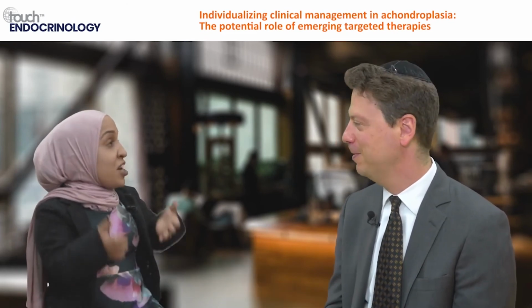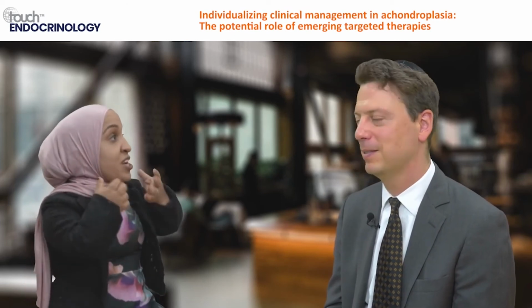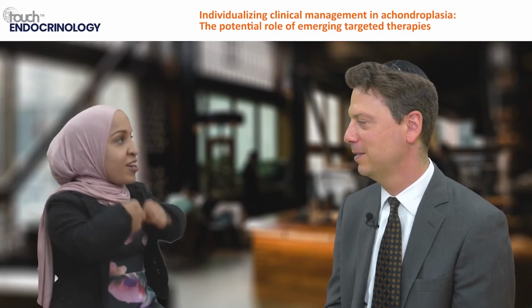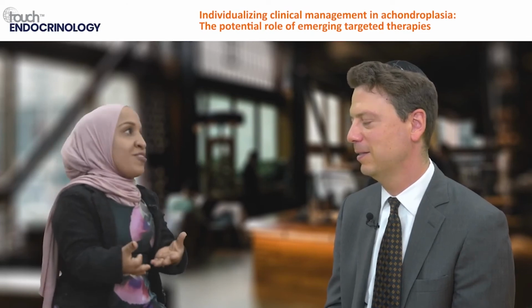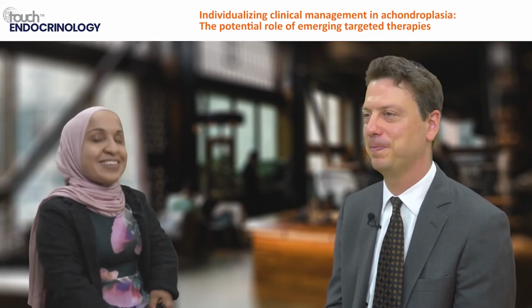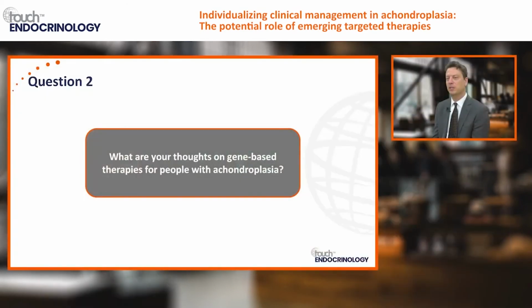I mean, just understanding the basic growth plate genetics has made all of this possible. And that's why the genetic diagnosis of certain conditions is so helpful. Yeah, and I'm sure we're all really looking forward to seeing those clinical trial results. Yes. For our next question, what are your thoughts on gene therapy for people with achondroplasia? Is that in the works?